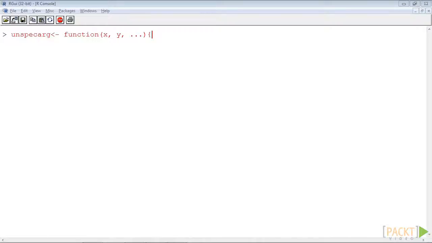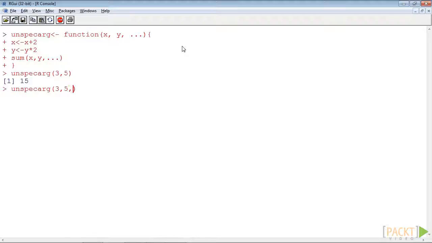Lastly, we can pass an unspecified number of arguments to the function using the ellipsis notation. Let's start programming: x plus 2, ellipsis, y times 2, sum of x, y, and the unspecified arguments. In this example, if we pass only 3 and 5 to the function, it first passes 3 to x and 5 to y. Then it adds 2 to x, multiplies y by 2, and sums the values of both x and y. And thus, the answer is 15.